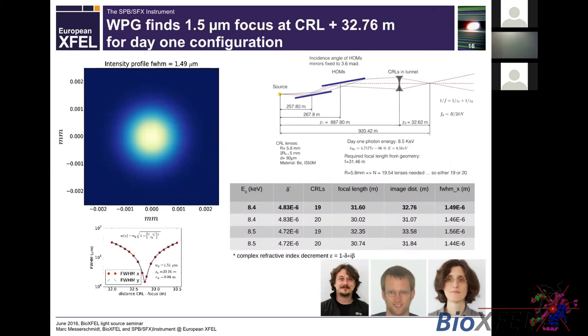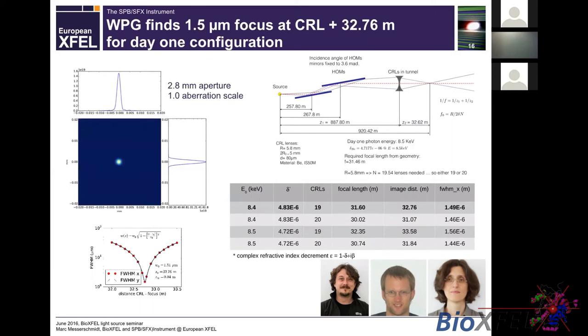We did our homework and simulated how the beam will look in an ideal situation. This is what we expect in the beam divergence. Even if the beam divergence gets twice as big as we think, we start seeing aberrations, but we should be on our right way. And no one thinks that the beam will actually be this big, but eventually the offset mirrors will clip it and the lenses will focus some of that. So we wouldn't work with this beam. We would put apertures in to clean this up a bit. It will be a bit difficult because we don't have apertures that are useful for this before these lenses, so we would have to clean up after that and cut into it. But let's say that no one expects the beam to be this big.